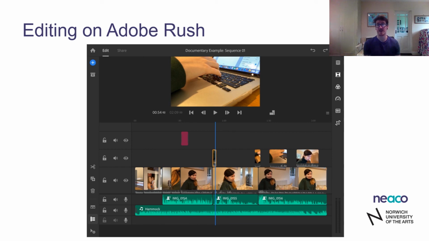So Adobe Rush has a few free music tracks, which are okay, but with what we're dealing with, we're using free applications, we're making a documentary on no budget, so it's a really good option to have if you don't have a musician with you. So put the music in there at the bottom, and of course, like everything else, you need to make sure that the music helps elevate the story that you tell. But this is overall what my timeline looked like when I finished my documentary project.